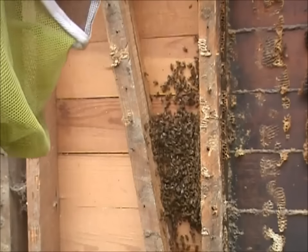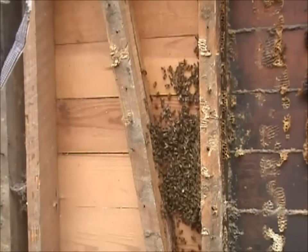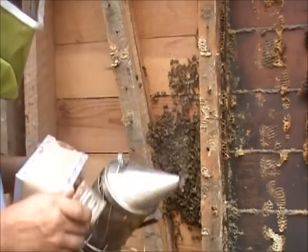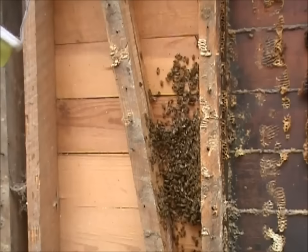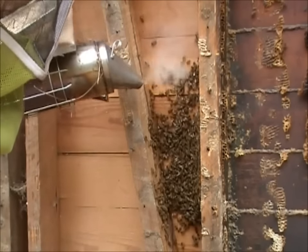All right, folks. There they are. What I'm about to do is I'm going to smoke them a little bit, try to spread them out, kind of control where they go, but I'm looking for little misses. So if I can get her, well, I can get them all. So I think I'm going to let them run down a little ways.